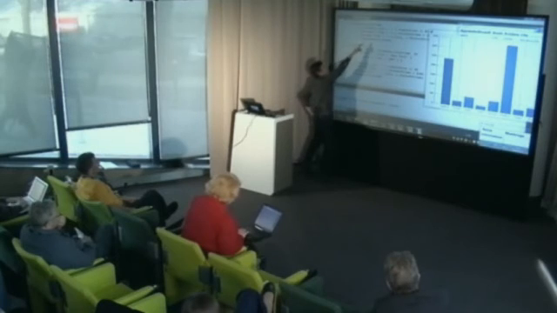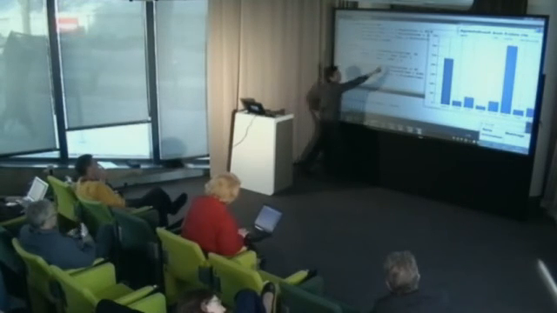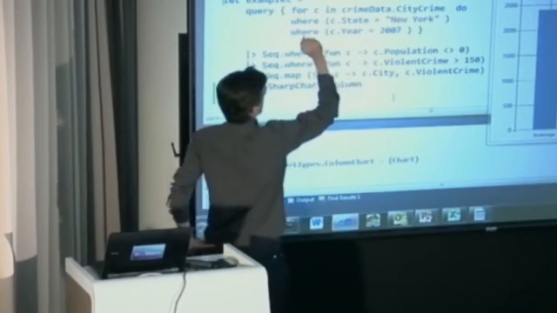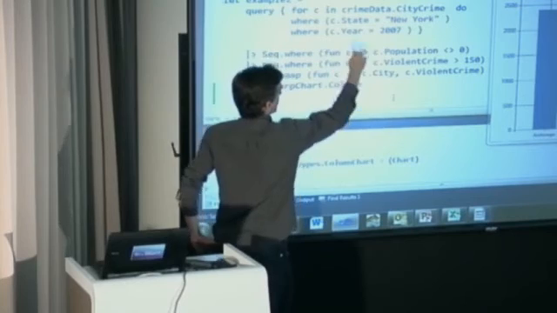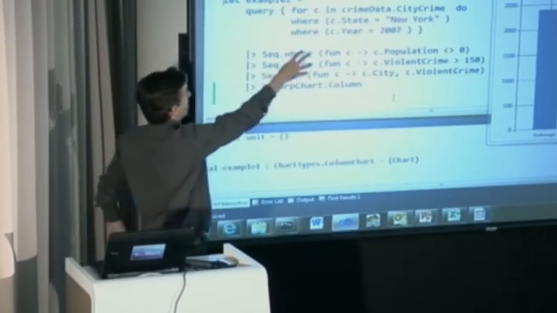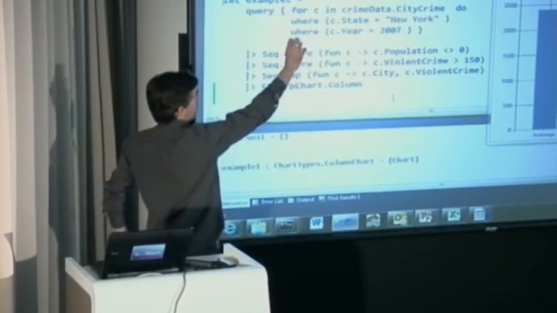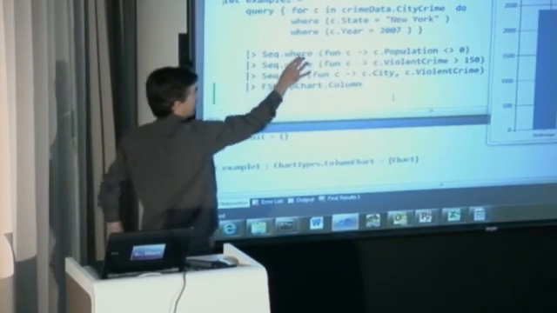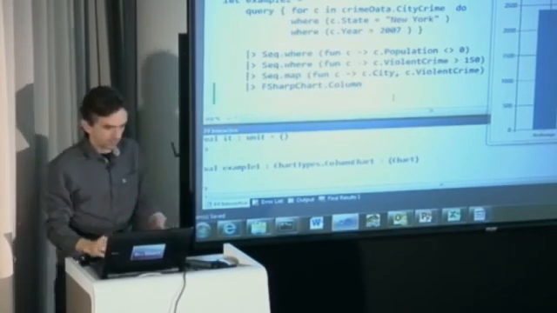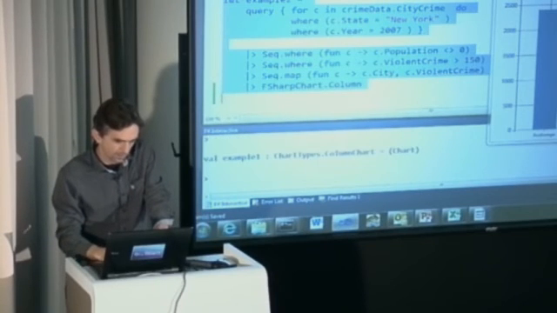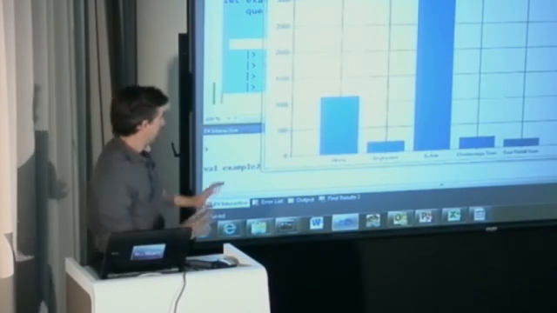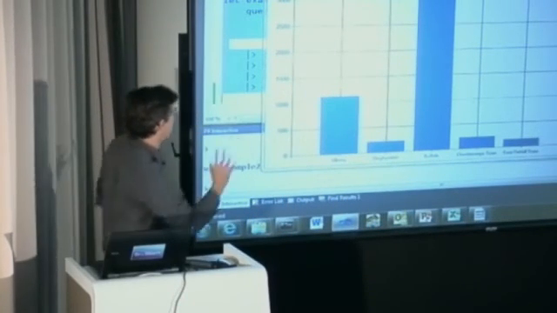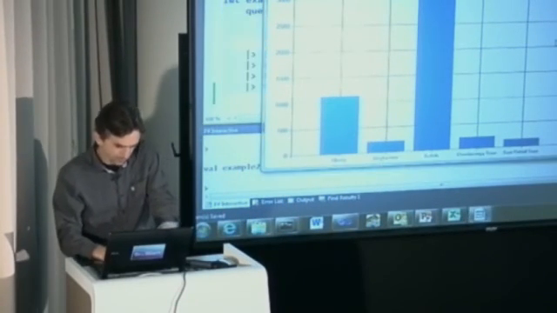And that doesn't happen automatically above this. If you use this new feature of F#, which is putting LINQ queries into F#, we have a query sublanguage where for each of the elements in the crime data, we can say we want New York in 2007. Once we have that, this is what we're allowed to run on the server. We can do some post-filtering on the client, which is this part here, some additional where clauses and selections. So if we run that, we'll get the cities with the highest crime statistics in New York in 2007. Okay.